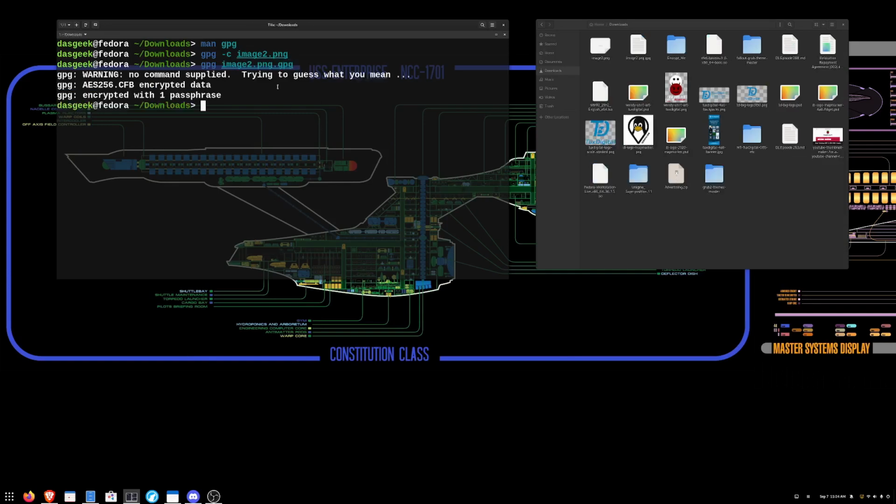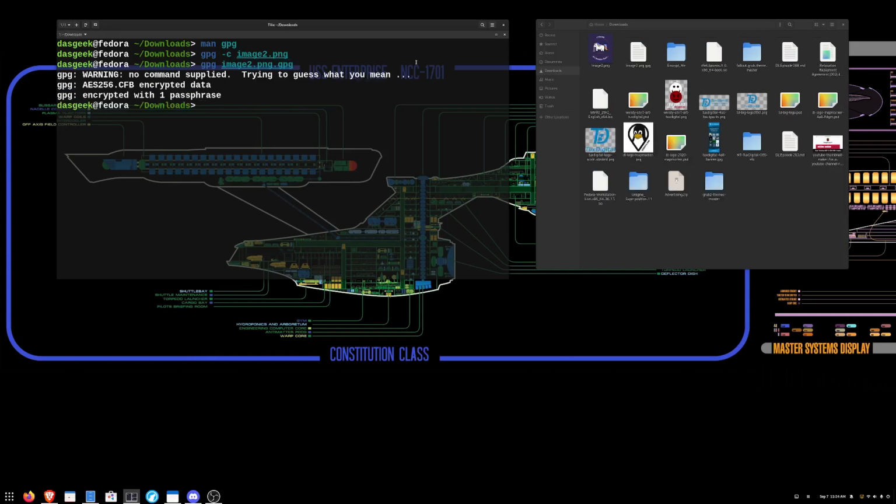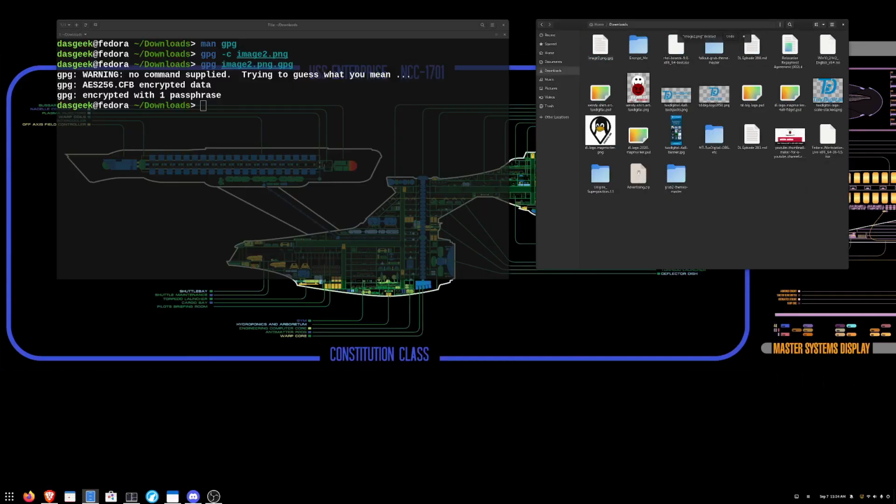Make sure you have that .gpg at the end if you kept the original file, so it knows what you're doing. And then you can see that AES 256, and we did the passphrase, it's unencrypted, and it gives us our file back there, unencrypted. So that's how simple it is. We have that encrypted version, you set the passphrase, then you can decrypt it very easily there, just typing the GPG command and the name of the file with the .gpg at the end.